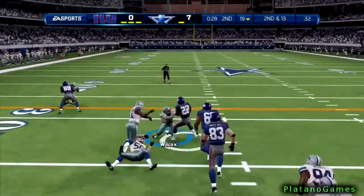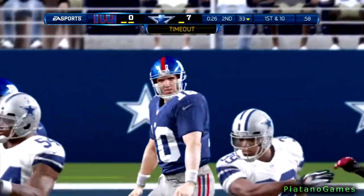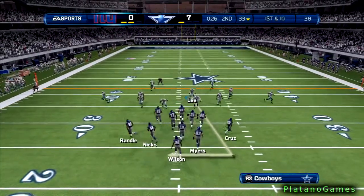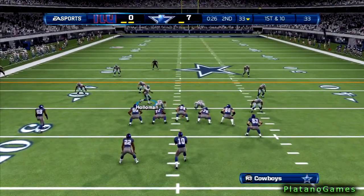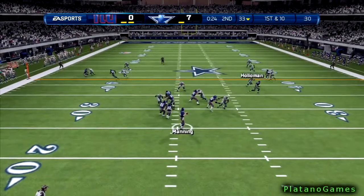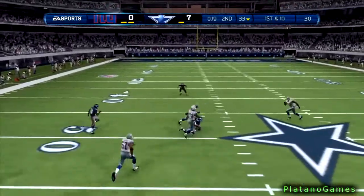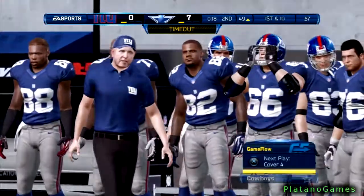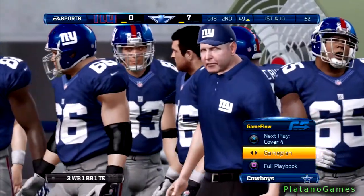17. Wilson on the handoff. Breaks away. There's the tackle. Horrible defense. It's enough for the first down. So interesting. That timeout might have favored the Giants tremendously. Now that they got the first down, they have a chance to try to get some points on the score. Oh my goodness, what a diving catch. Those are the kind of catches Giants make when it all looks hopeless. Somebody comes out of nowhere and does their job.